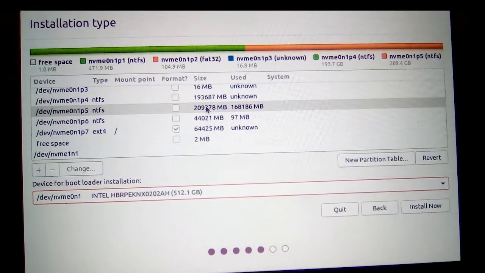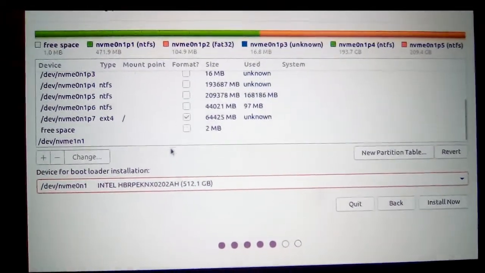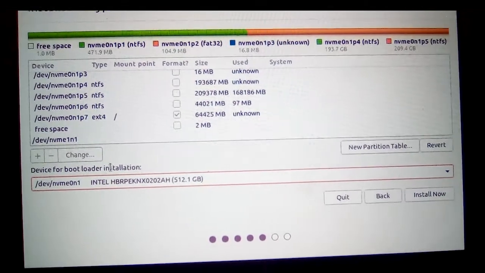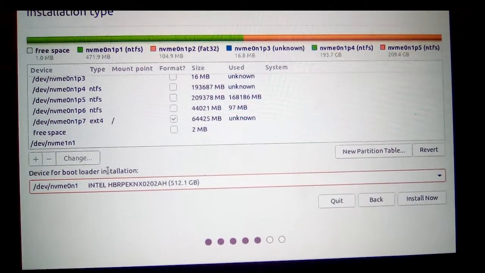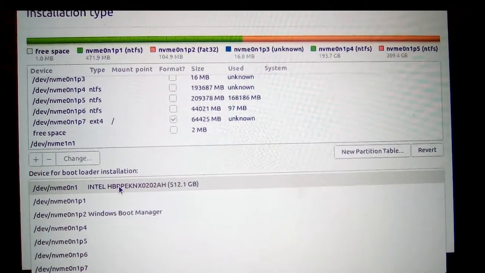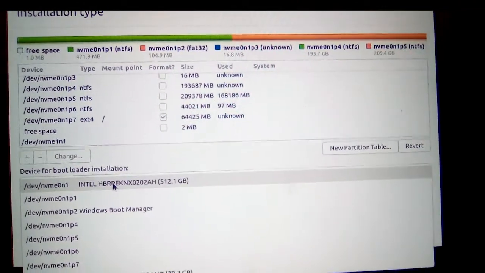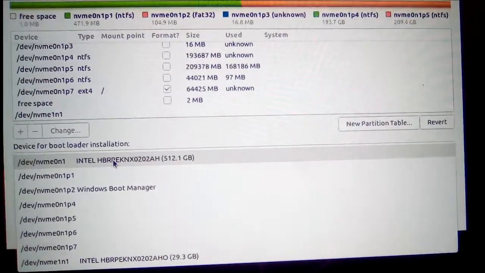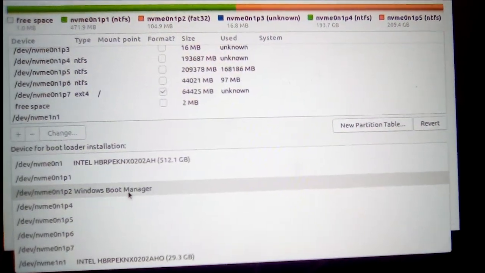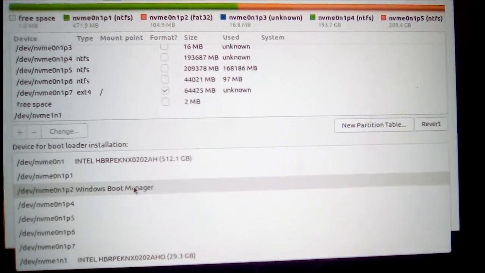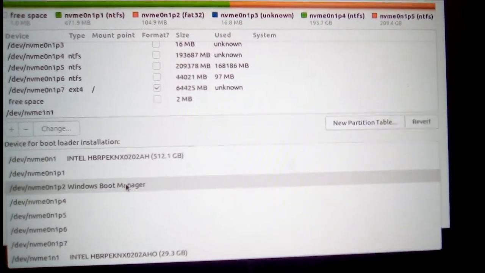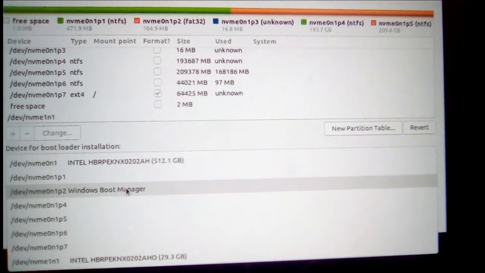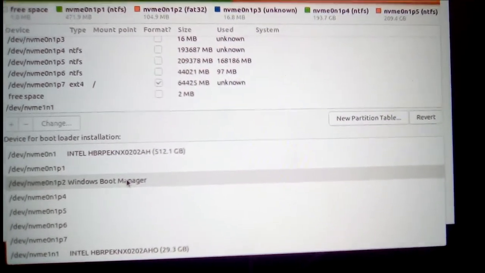After it has been selected, we have to navigate to device for bootloader installation. Click on it. Here is an important step since we want to allocate where we are going to install the Ubuntu bootloader. You can see Windows Boot Manager. We are going to install it there, so that whenever we start our machine, we have to choose which operating system to use.